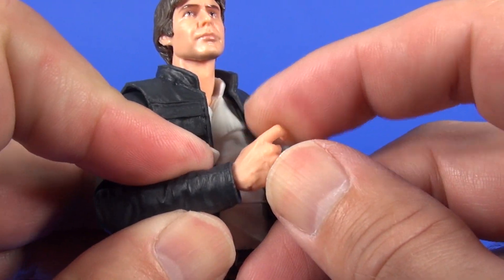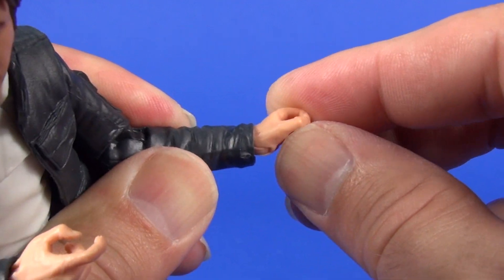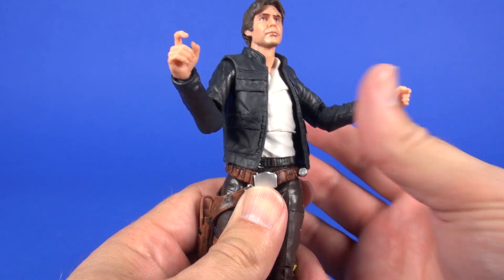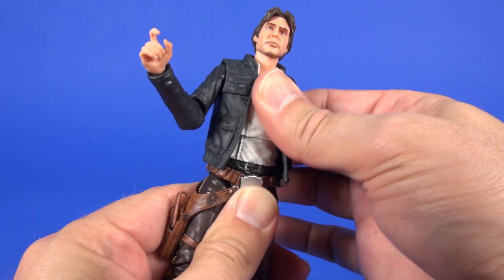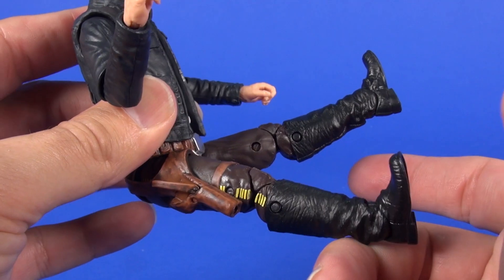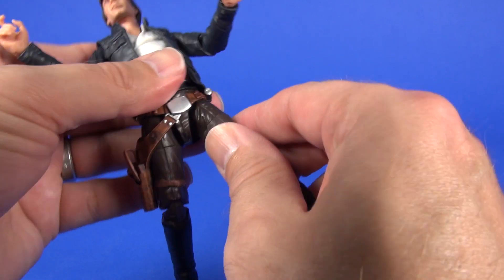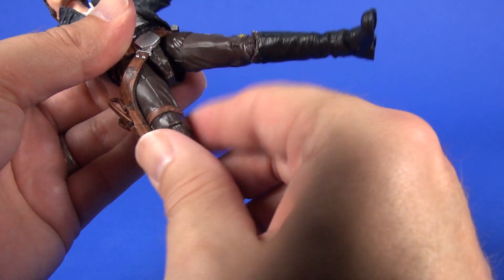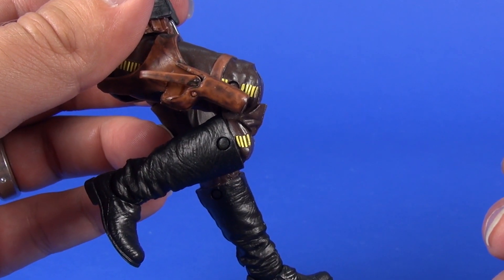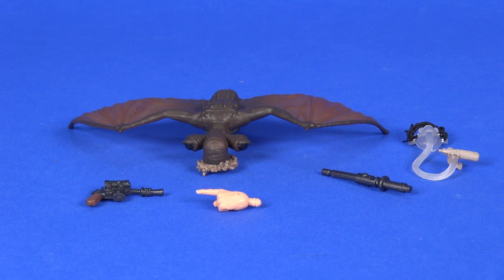The right hand has a little bit of up and down movement for holding the blaster, while both left hands have side-to-side movement. Waist articulation is just above the belly — you can turn side to side, though it gets a little tight. There's minimal crunching forward and back. At the leg area you get the splits about so far, with the holster limiting the right leg's range. The left leg comes straight out and both go back well. You get turning at the top of the thigh, double-jointed knees for good range of motion, plus forward-and-back and turning at the ankle.